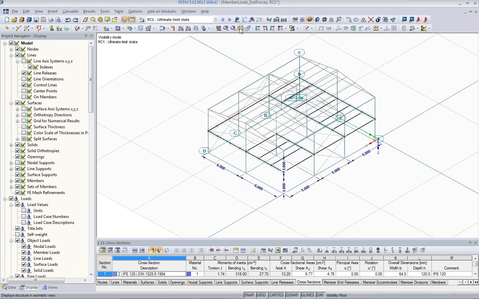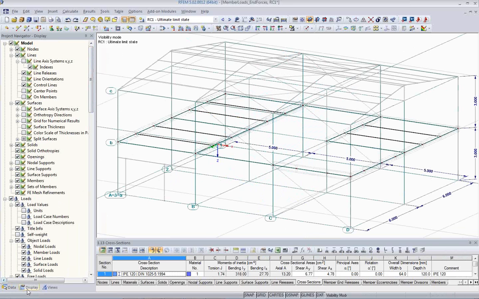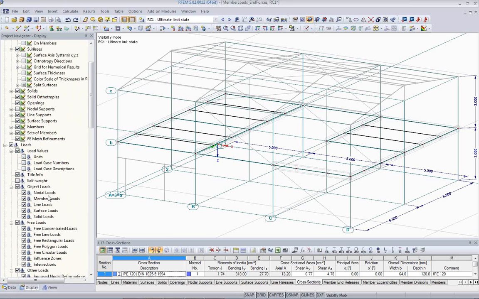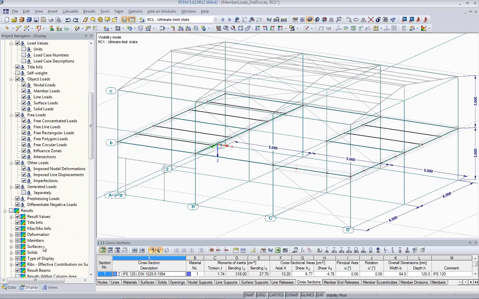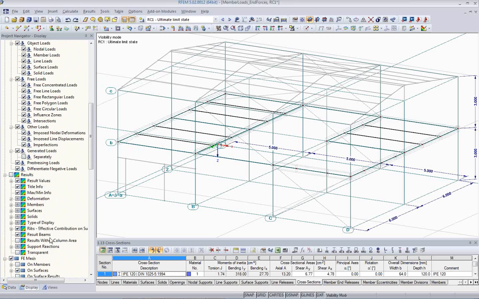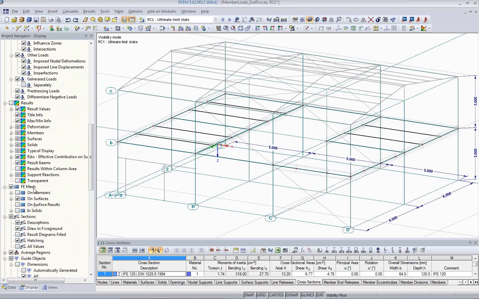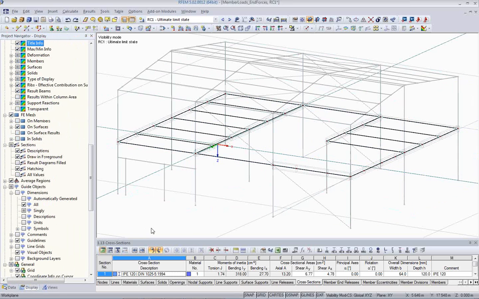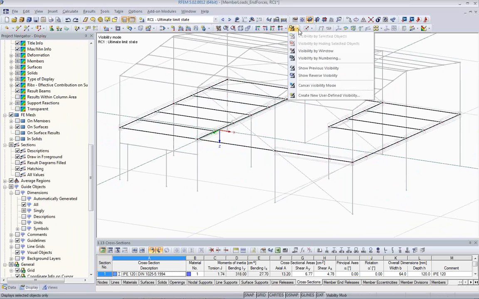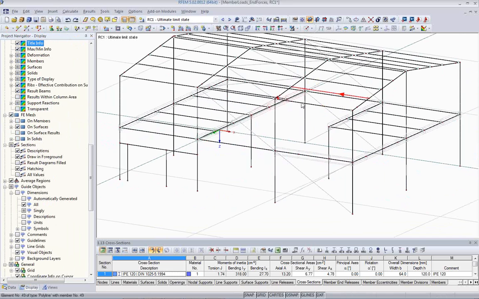And I need to show my nodes and hide the line grid. The line grid can also be hidden in the display navigator if you don't like it. You go down here and you find the guide objects and you can hide the line grid. Yeah? And now I show everything, the entire structure.